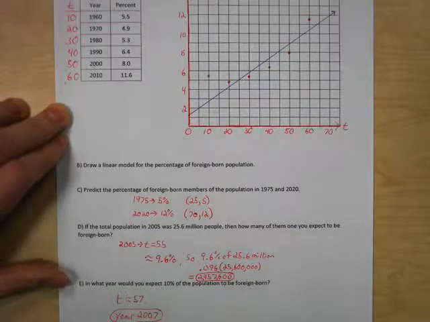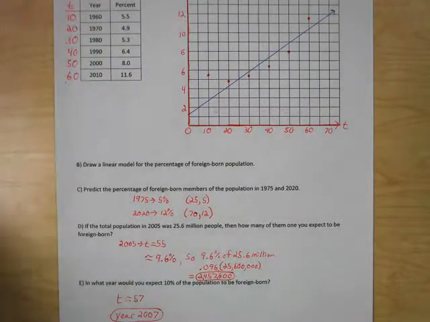Now I said 57 for mine. And again, yours might be a little bit more or less than mine, depending on where your line is. So don't look at my answers and say, well, gee, I missed it, or you missed it, because it's not matching up with what is written here. Because it all depends on where you drew your line.